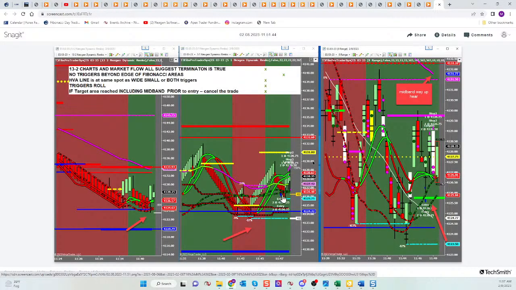There's something to be said for those triggers rolling, guys. Small charts show change on the large chart. And look, there's that green line in the sand, isn't it? Termination condition, trigger rolls, line in the sand, Gary goes long. Gary, the mid band you're looking for is right here. You're looking for termination conditions on the 13-2. Nice read.